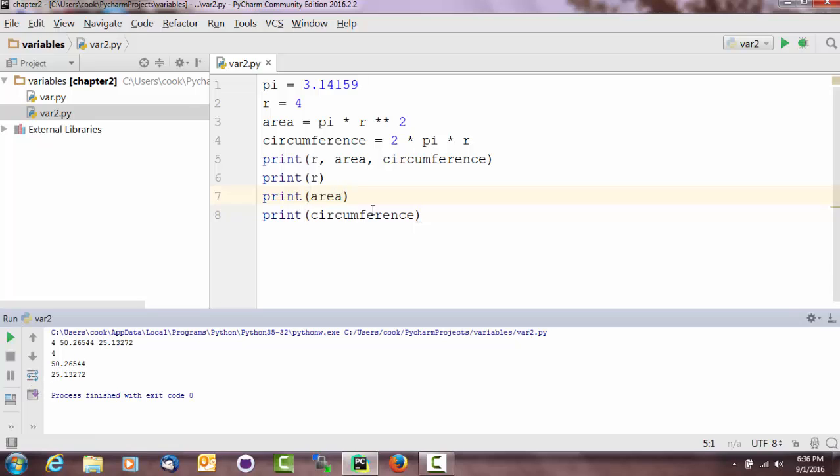This print statement prints out the circumference, and new line, and then it finishes, and it should finish with an exit code of 0. Notice I'm getting a PEP, or had a PEP. It says no new line at end of file, and I was getting a little squiggle down here. So if you just go ahead and hit enter at the end of your very last line, then you get rid of that PEP.